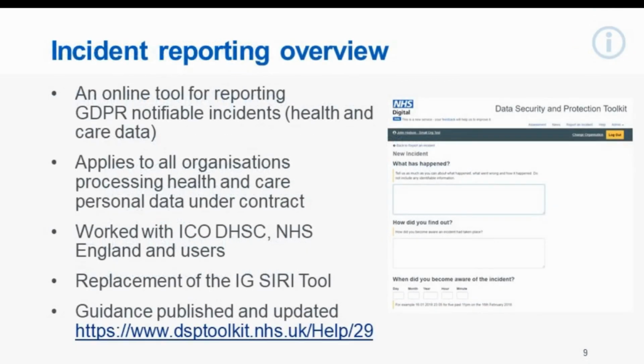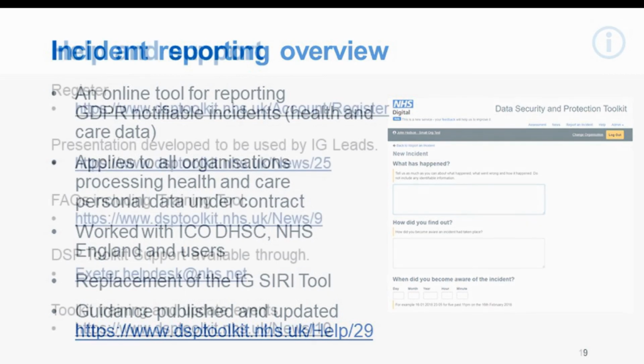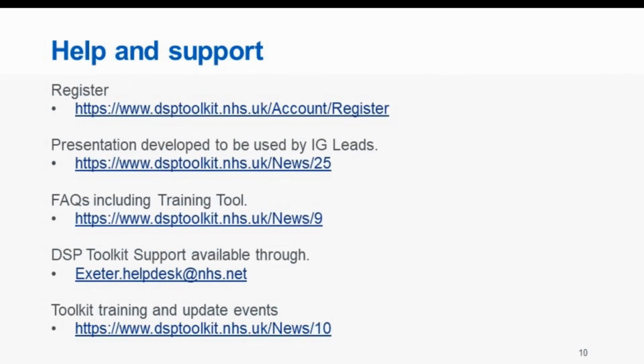There will also be an online reporting tool for breaches. At the moment it's very ad hoc, so it will all be able to be done from the system itself, rather than you having to work out the SIRI scores individually and then try and see whether the breach is reportable. You'll be able to do this on the actual toolkit itself. There's lots of things that are being developed to make it easier for governance purposes. There's some references that we'll certainly circulate with the presentation if you need some more information.